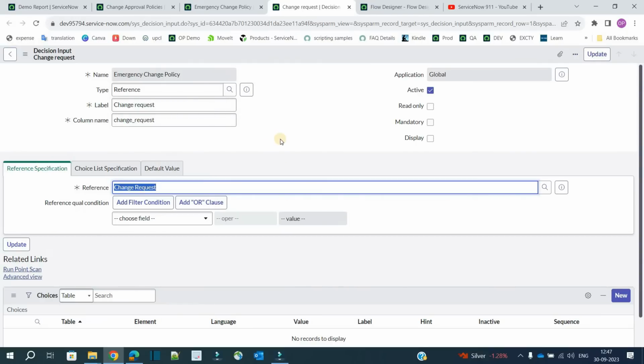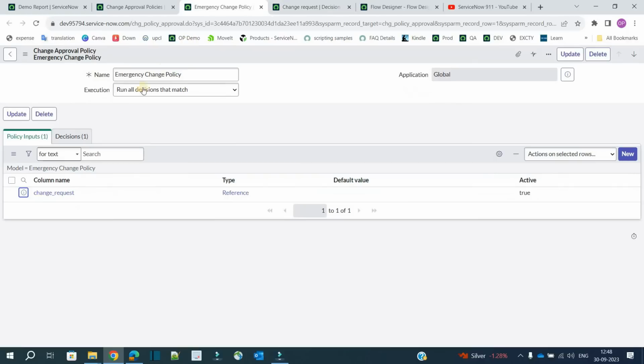In case in the decision we need any hard coded value from change, or we need any kind of field from change, in that case that will be delivered directly from here, because we are providing the variable and it will be used there. In the same way we can create a number of variables for any other table, for example incident. So if I write incident here, the incident column will be available, and then you have to select the reference as incident, and then incident fields or incident data will appear in the decisions.